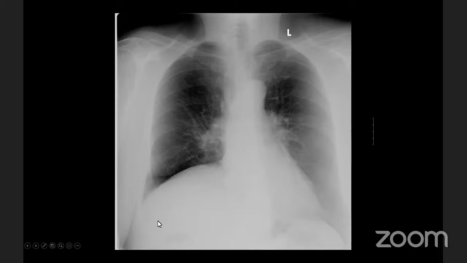And when the diaphragm is higher, what happens with the lung? The lung is compressed, and a compressed lung is usually whiter than the uncompressed lung. So when the diaphragm is higher, I would suspect this lung to be whiter, not darker. I don't know if you get what I mean, but this is actually a really important thing. This means that there is something wrong here, and the reason for the diaphragm is actually in the lung.